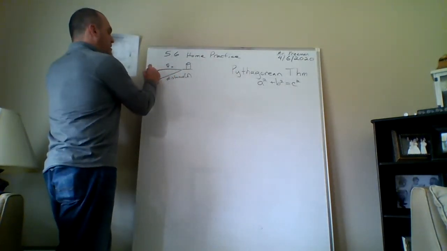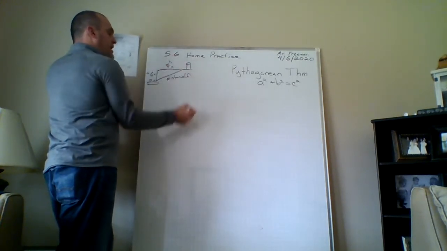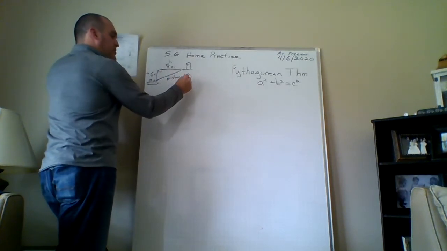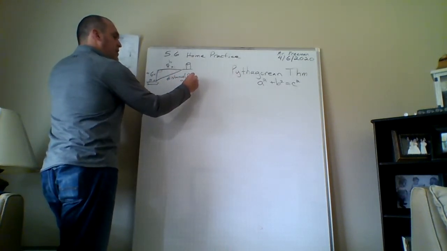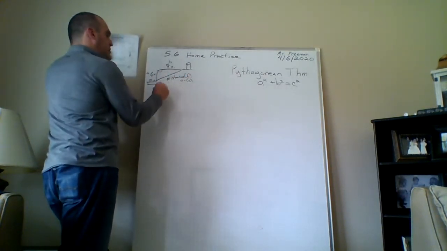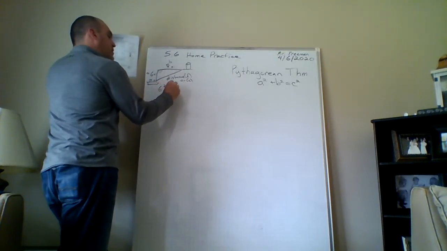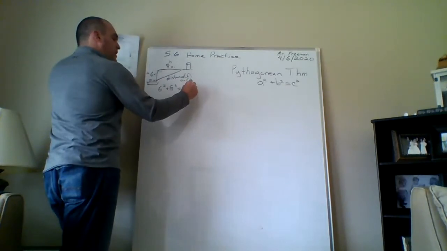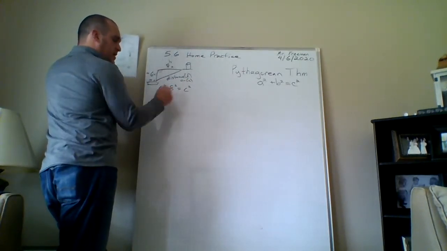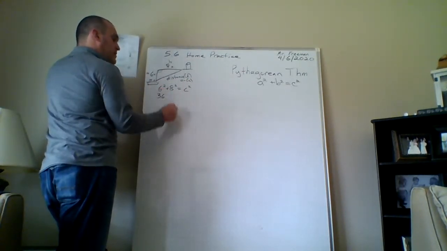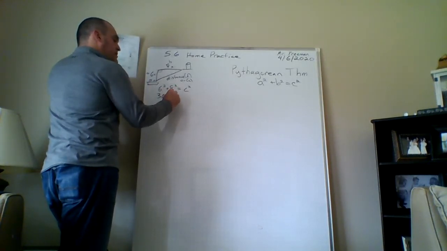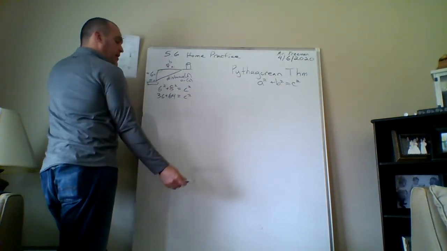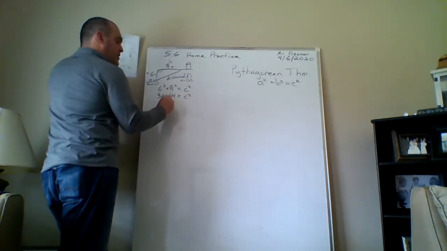So again, I can make this my A, I can make this my B. If this is a right angle like we should know, then this could actually be a C value. So that I can still go 6 squared plus 8 squared equals, and you could say C or D squared. 6 squared is 36, 8 squared is 64, and that's what C squared would be. And this is nice because this will equal 100.